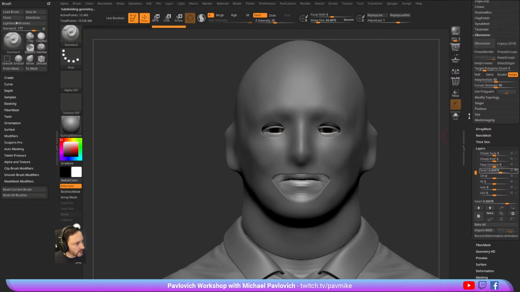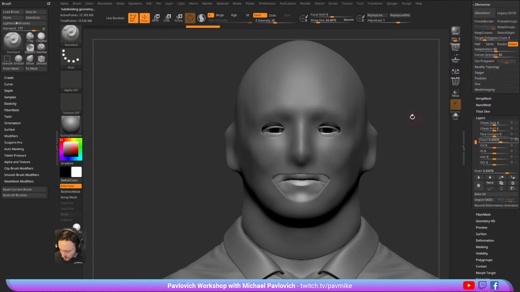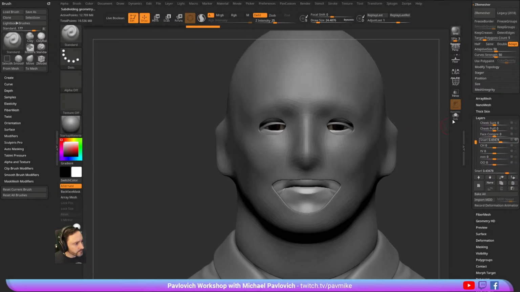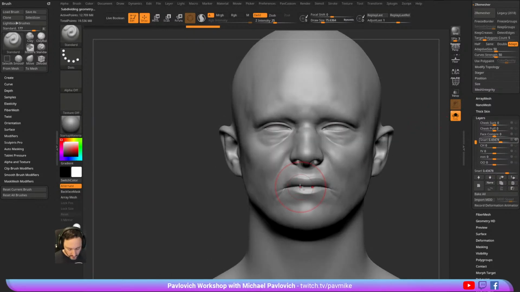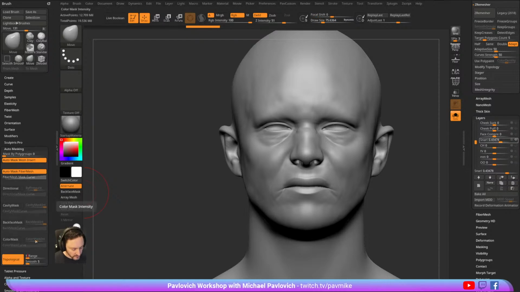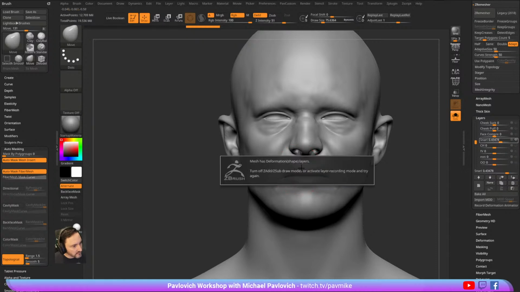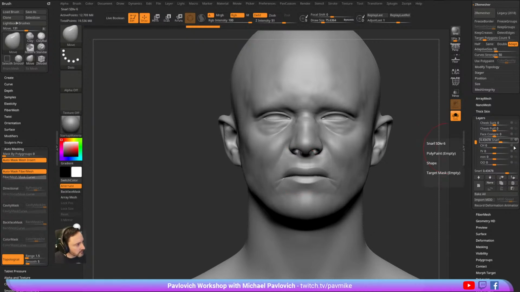And even, you know what? I think we have to go to the highest subdivision level to make changes to these. So I'm going to go in here, and for the snarl, we're going to change this a little bit. Let's go into solo mode here, and I'm going to go into move brush, auto masking, and we're going to say topological range down to 1.5. And that way, for the snarl specifically, let's go into record mode.